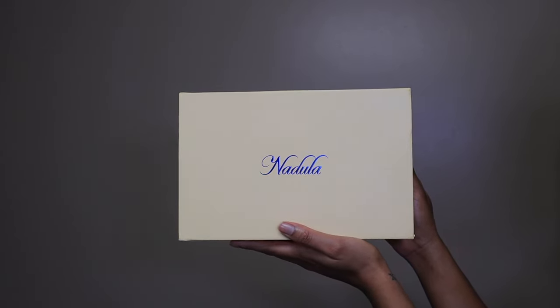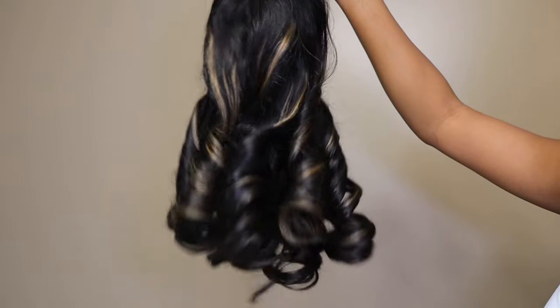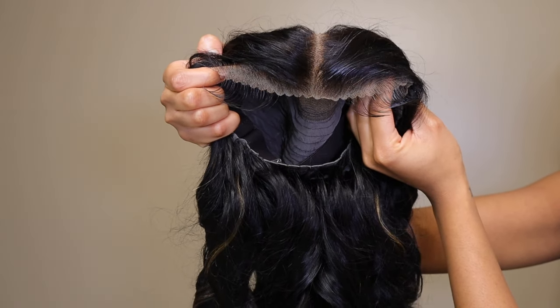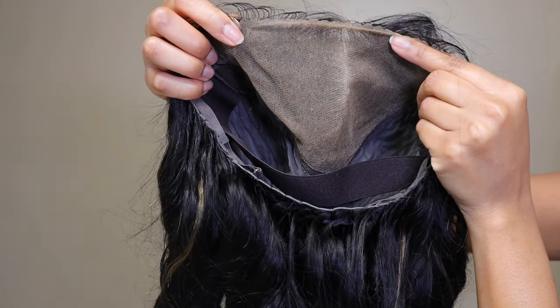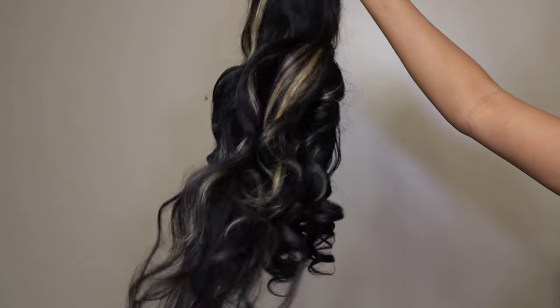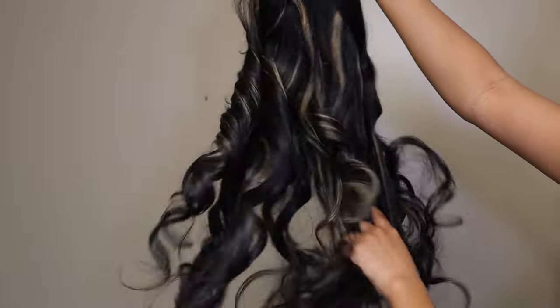In today's video, I am working with Nadula Hair. They sent me this Bye Bye Knots Glueless Wig. It has blonde highlights. It is a body wave texture. It's pre-plucked, pre-cut lace, 7x5, it's HD lace as well. This is a wear and go wig.